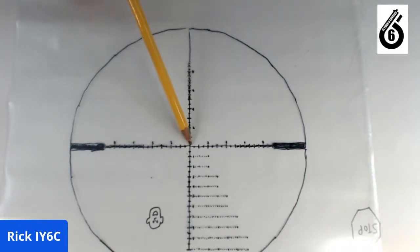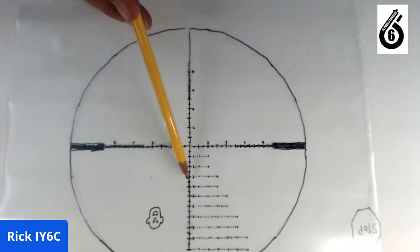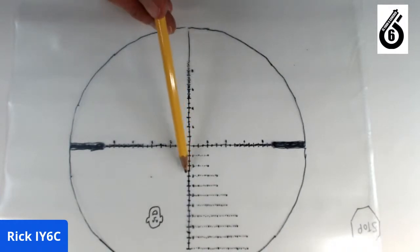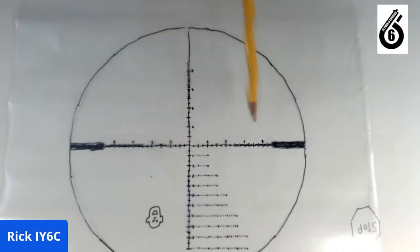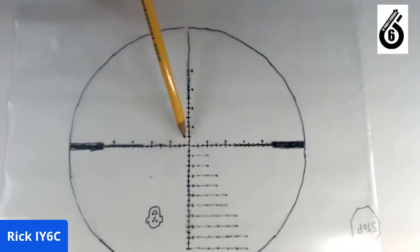From the center, either going up or down, you're going to see 1, 2, 3, 4, and so on down the scope. And then you're going to have these half hash marks. So think of everything as 10 here. In between everything is basically tenths of a mil.